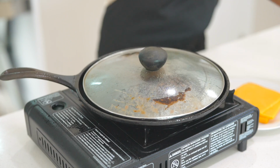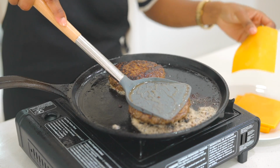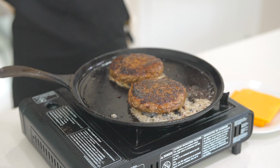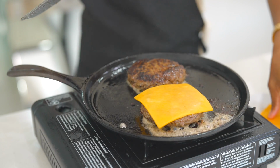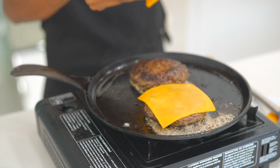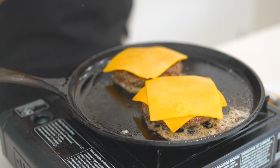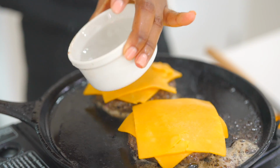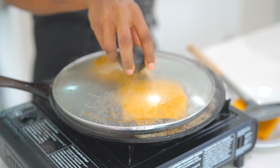All right, guys, now it's time to add the cheese. Make sure no extreme red juice is coming out. That means the inside is perfectly cooked. So I'm going to add 2 slices of the cheese because I like this to be nice and cheesy. I'm using cheddar cheese, by the way. Just like this. Crisscross your cheese. Going to add a little bit of water on here to melt the cheese real quick. Cover it, and it should melt the cheese.